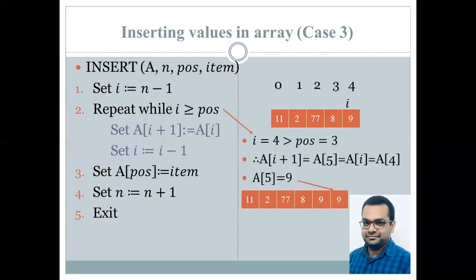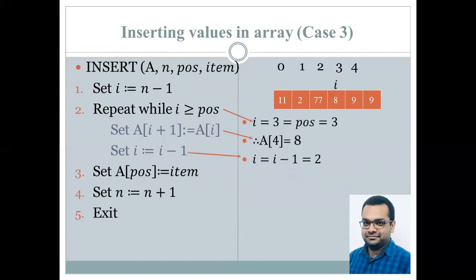So you can actually see the result of executing the statement. That is, now the value of the array in the index number 4 is copied into the index number 5. And the statement is executed. And the value of i is decremented. It is made as 3. Therefore, now the index i will shift one position to the left.